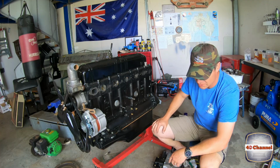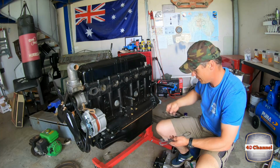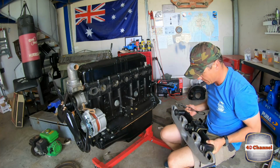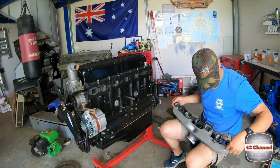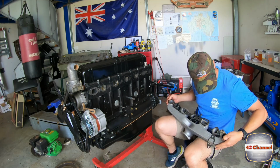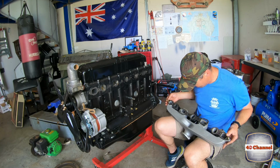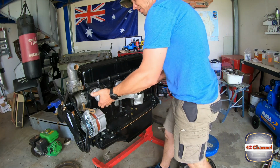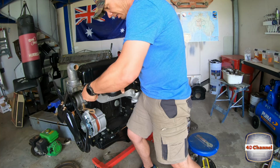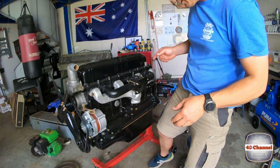Alright, let's put this manifold on. Now, I think it's going to be a bit tricky because there's only one of me. Let's see how we go. This is going to be a bit fun on my own, I think. Gasket around.